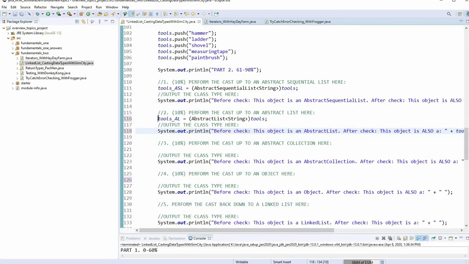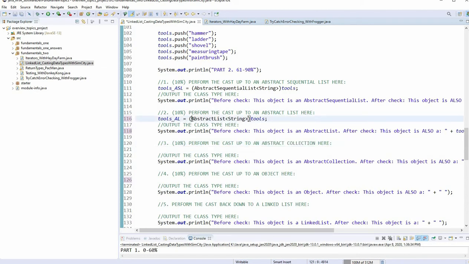I need a casting statement for 3, 4, and 5. Be sure to recognize the correct data type to cast to, get the correct variable from the global variables, tools_ whichever one it is, and use that here to assign to.